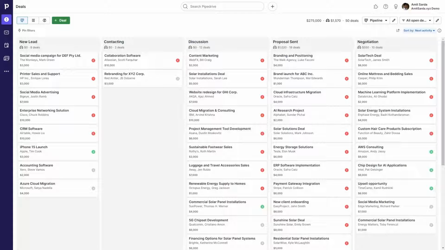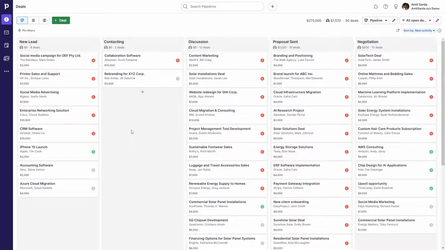So, Pipedrive recently launched customizations for the Deals Pipeline view, and currently we are in the Deals Pipeline view of my Pipedrive Sandbox account. Here we can see all the deals in my pipeline in the Sales Pipeline view. Now, the first thing that we are going to look at is deal cards customization.